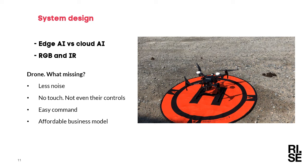Further, we have seen that the infrared images can complement the information we are missing. However, we saw that it adds information, but probably not to the extent we expected. An important aspect of using or not using infrared cameras is their cost, because if we think about building a commercial system, an infrared camera is a few or probably many times more expensive than an RGB camera. So it will substantially make your product, your design, more expensive. And that's something we would like to avoid when it comes to consumer products, like products for farmers.